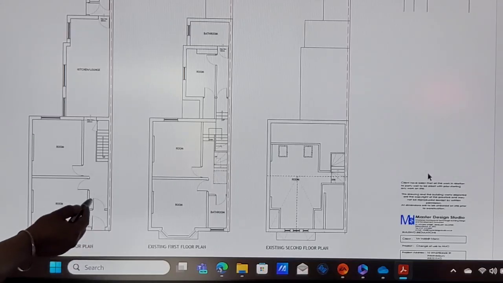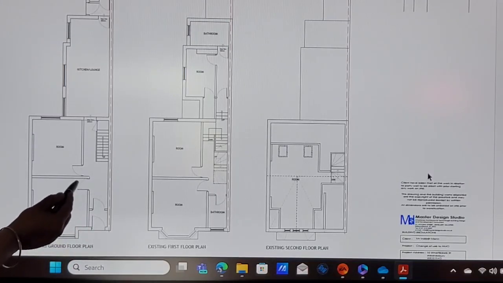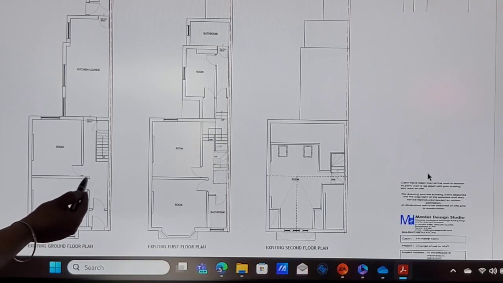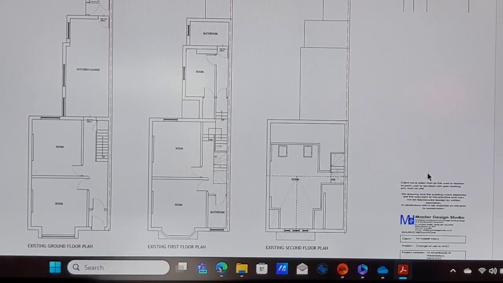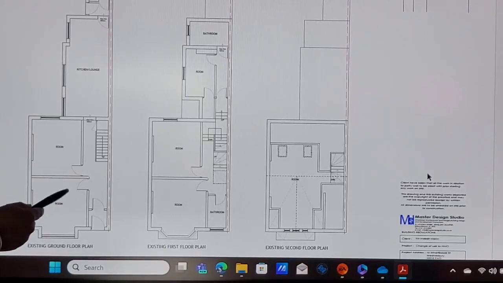So as you walk into the property, you have a look, there's another door there. So this is basically how you see how the door is shown. Okay, and the way it's going is the way the door is opening into the room. So that's room number 1, as it says there. And then as you go out of this room, you go to the next door, there's room number 2.